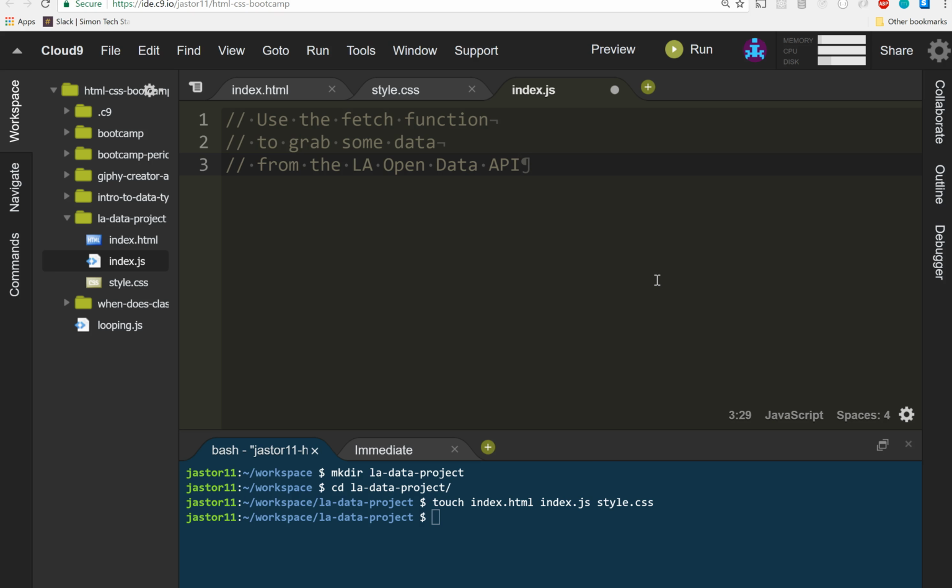Once we've grabbed some data, we're going to display that data on our index.html file. Honestly, that's really all we need to do.